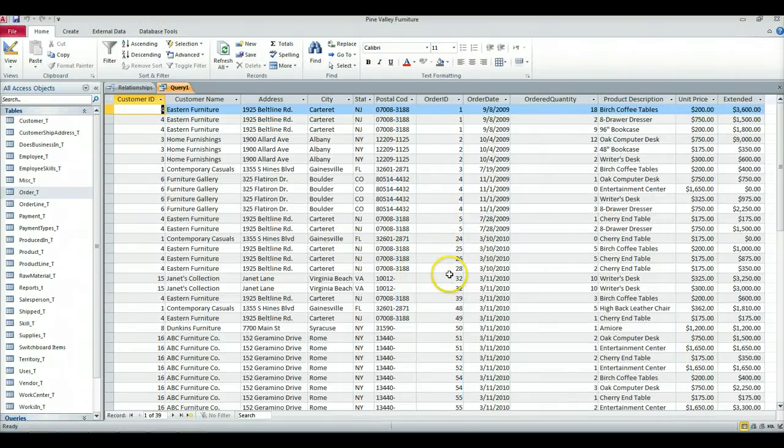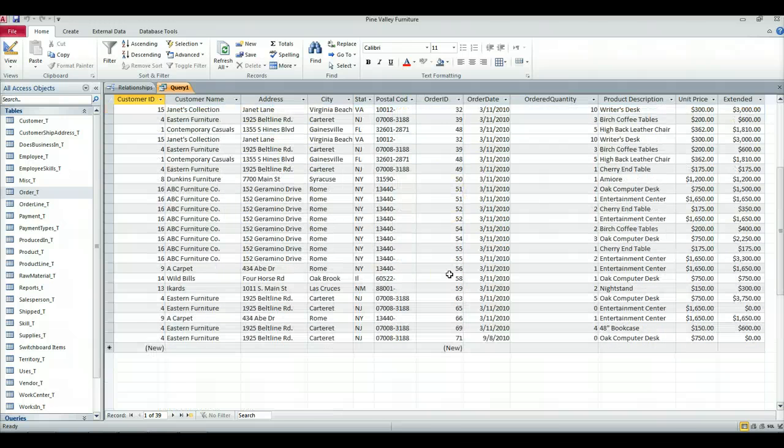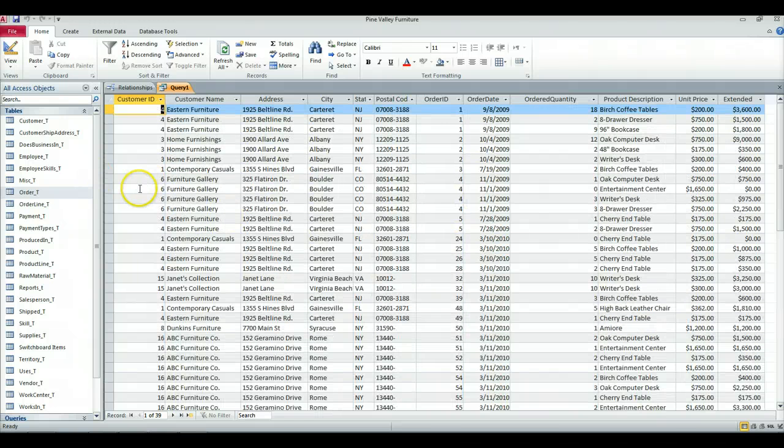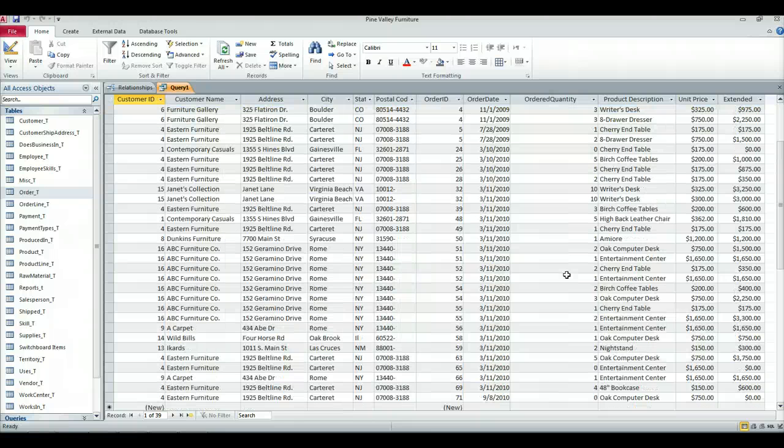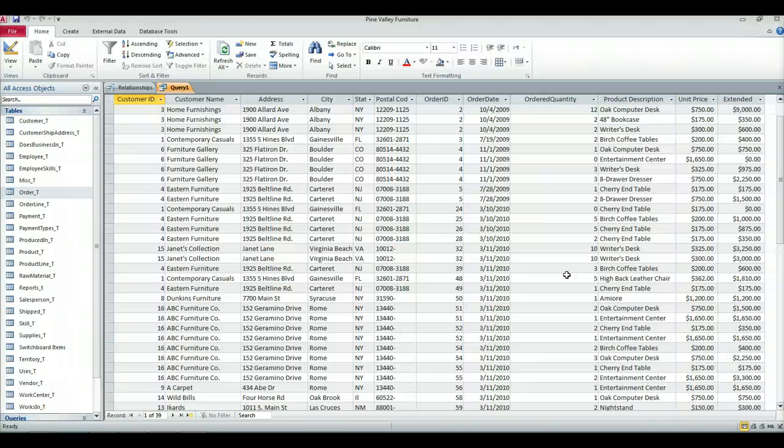So, as you can see, here are all our order IDs, right? Our customer IDs, and we can see all of the information. It's a very, very powerful query we just put together. But now what we want to do is we want to see everything for the order ID equal to 1006, which in this case isn't going to give us anything. So why don't we do this? Why don't we say that the order ID is 4, right?